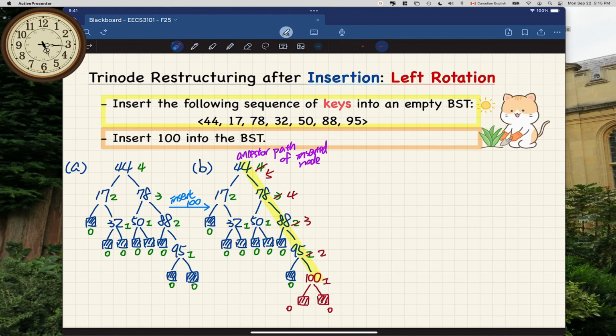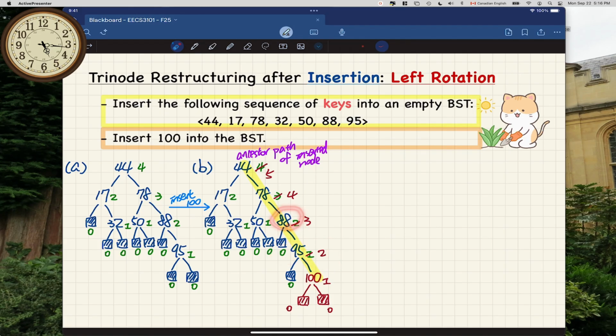Okay, is this node unbalanced? Is it? No, because 0, 1, the difference is 1, right? Go up 1 level. Is this node unbalanced? Yeah, exactly, right? 0, 2, the difference is 2, right? So this is the very first node or the lowest node that's unbalanced.